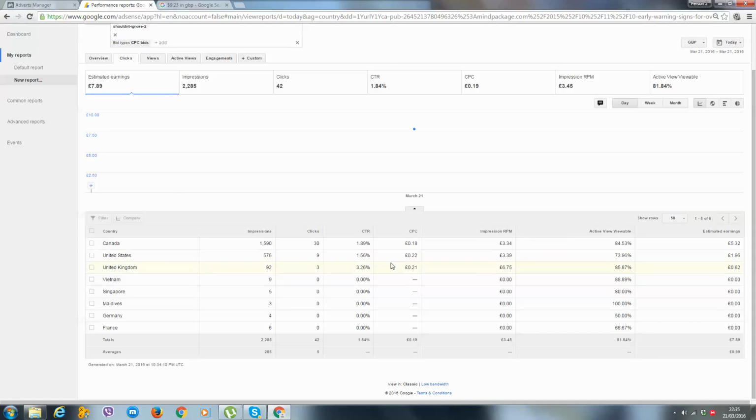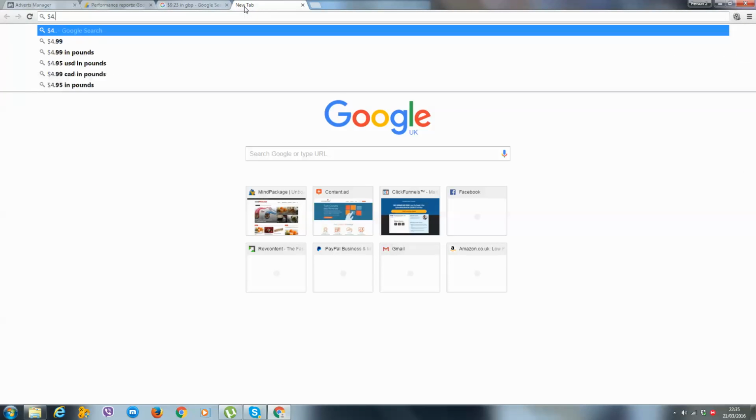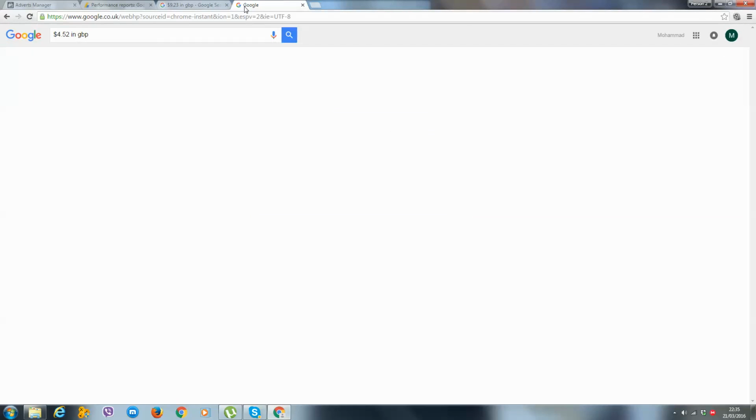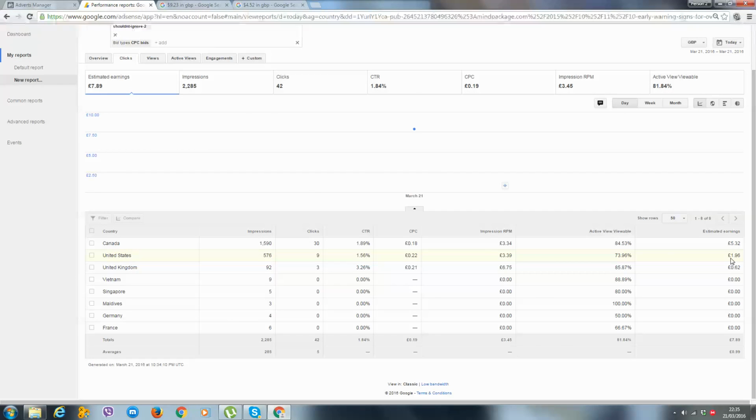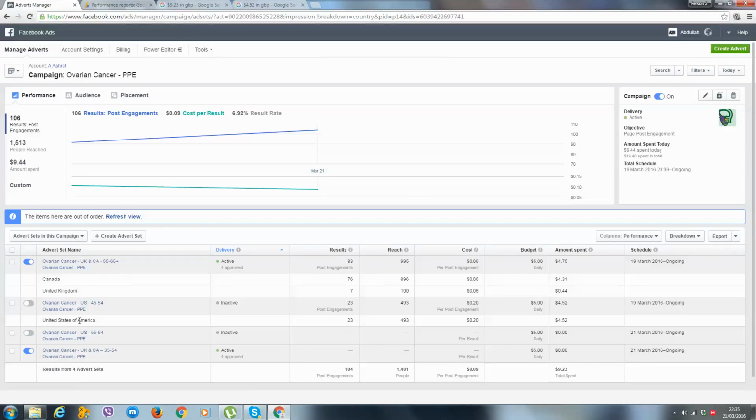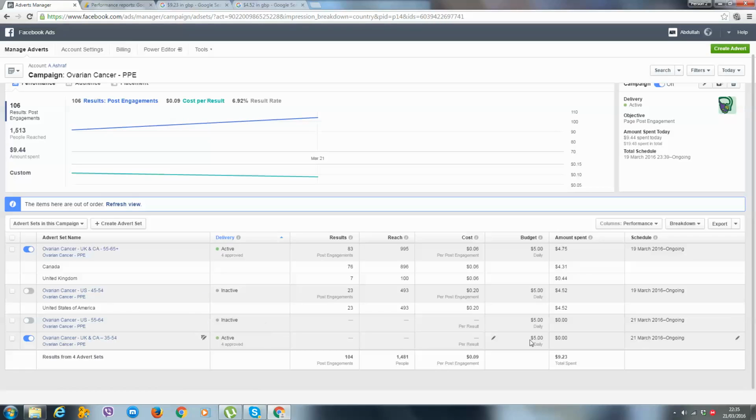I mean, I could revive that in a few weeks' time maybe and work on it, but for now, I want to step straight into profit and I want a great ROI very quickly. It wasn't that much of a loss. If I show you now, we'd go $4.52 in GBP, that's £3.14 in and £1.96 out. Now, honestly, what I would do here is actually the one that was going cheapest for me, which was 45 to 54. I'll continue to run it. Maybe we can actually turn that profitable. So I take that back.